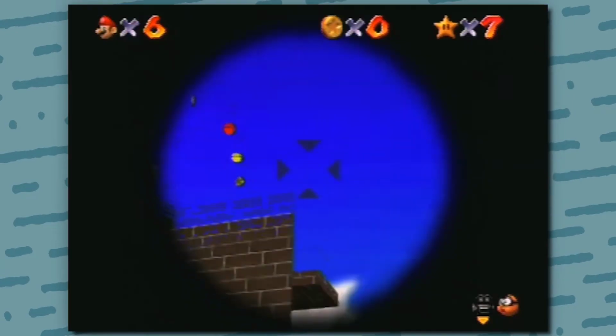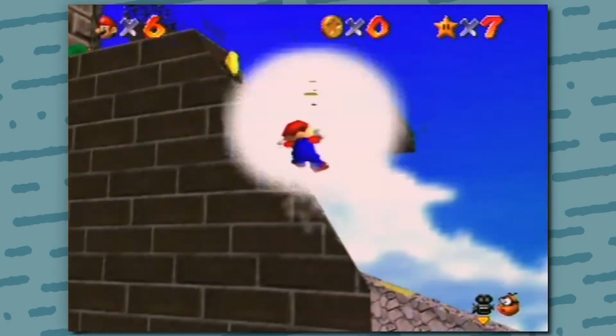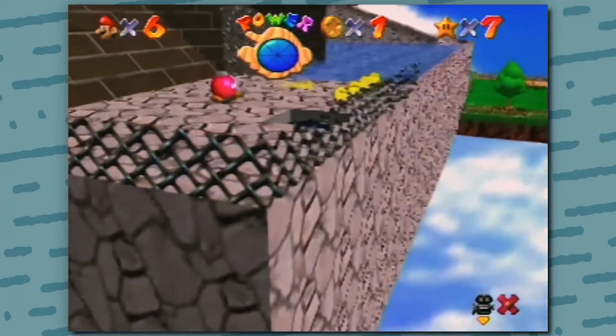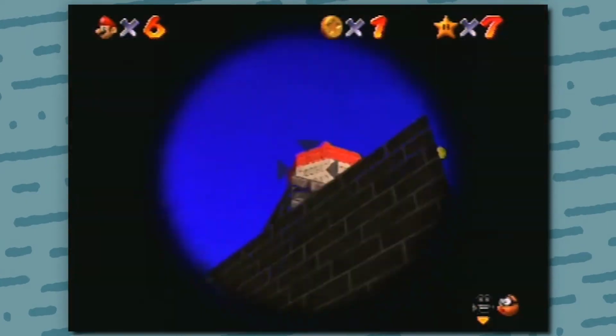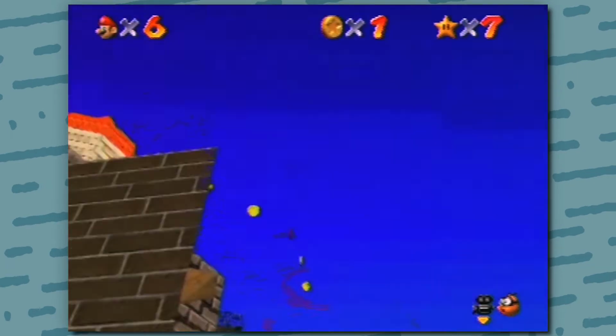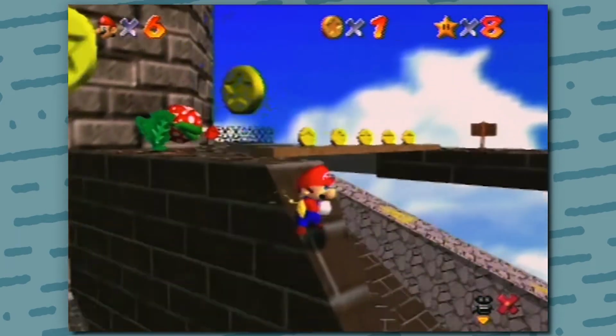You want to fire the cannon anywhere towards the top right corner of this wall. As you can see, this will blast away the wall. Now you want to re-enter the cannon one last time. You want to aim your cannon in between these 2 coins as shown on the screen. Fire and go grab the star.